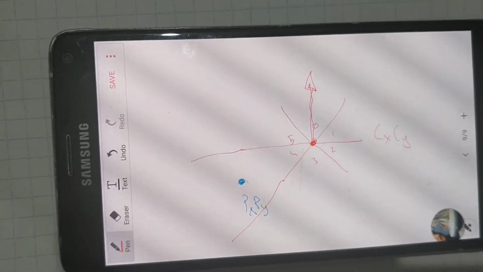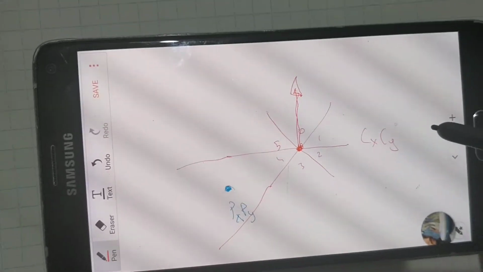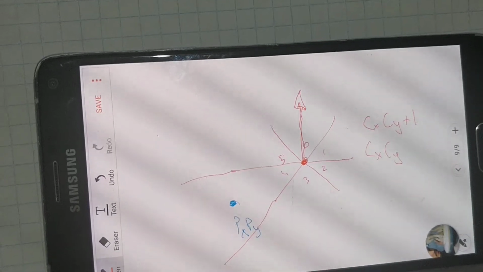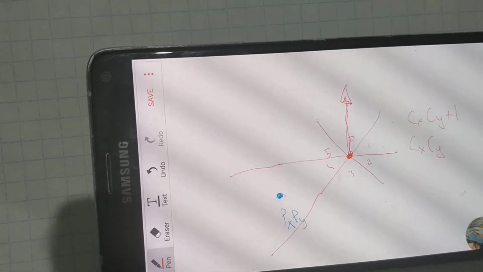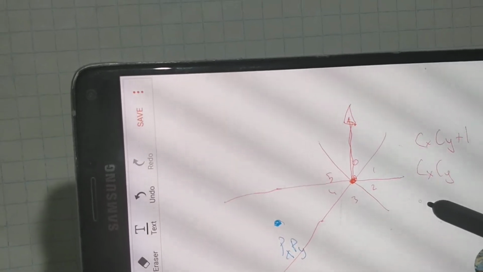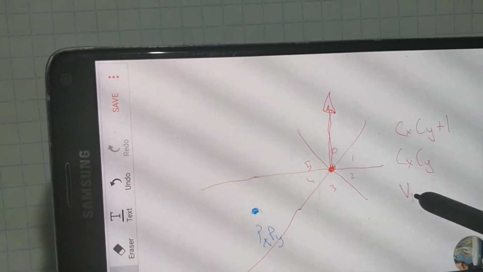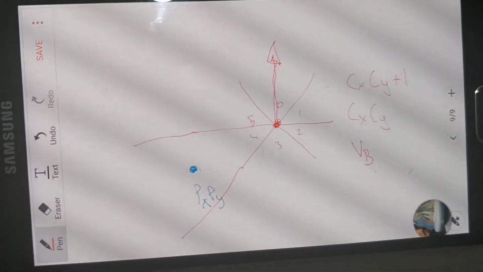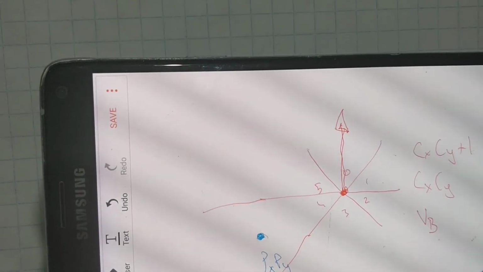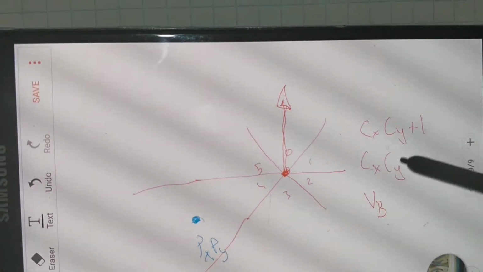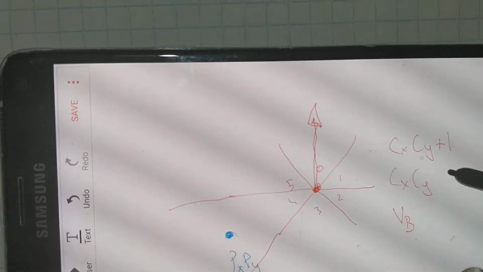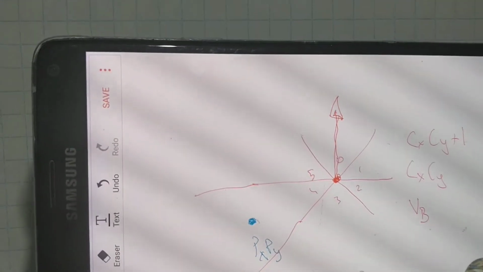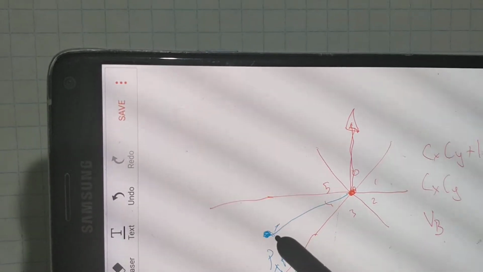So I got that. Okay, so that we can call CX and CY plus 1, or plus Y plus any unit, obviously, just whatever you need to call that. And that would be a vector that we could call VB, which would be bow, or VF, V forward, basically pointing to the forward of the vessel, right? That seems to make sense. And then we'd do another one, so that would be the vector which is going from there to there, X to just Y plus 1. Same position, shifted up.